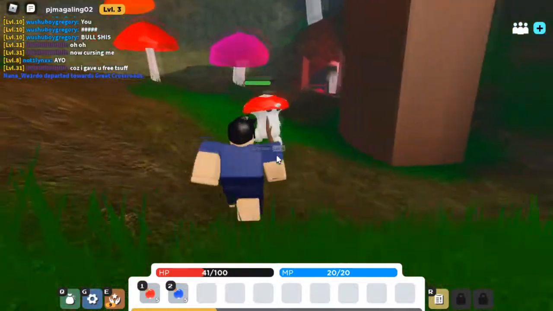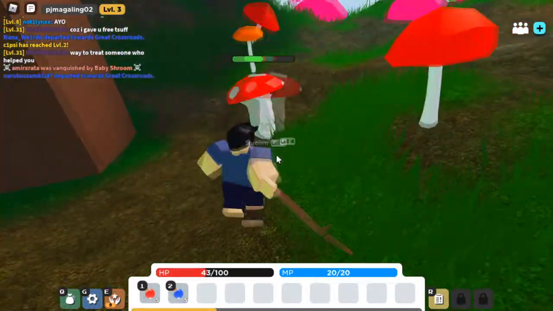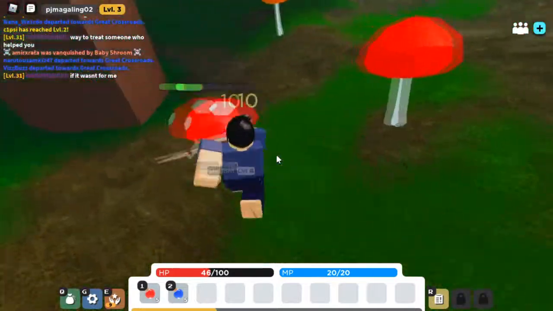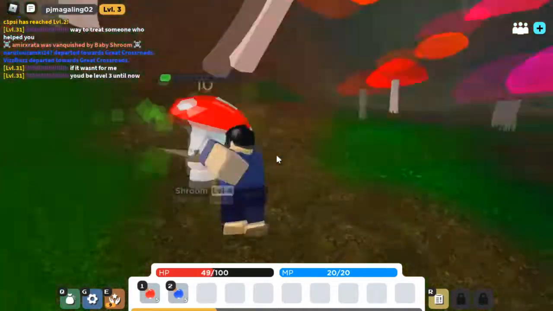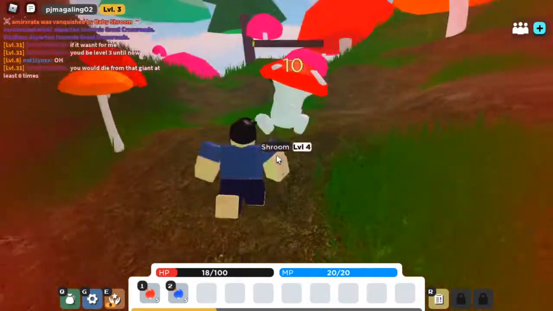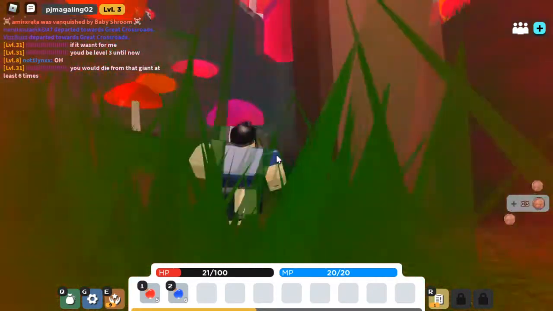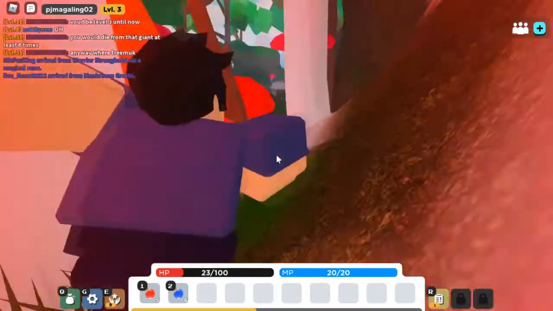You took 60% of my health. So I can't let you get hit. I can't get hit again. Can't let myself get hit again. What's that? Oh good. Come on. One more hit. There we go. Thank you. I'm done. I have red mushroom, blue potions, and mush coin. That was close. My health is really low.